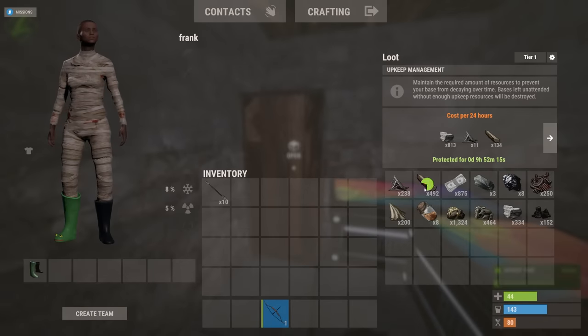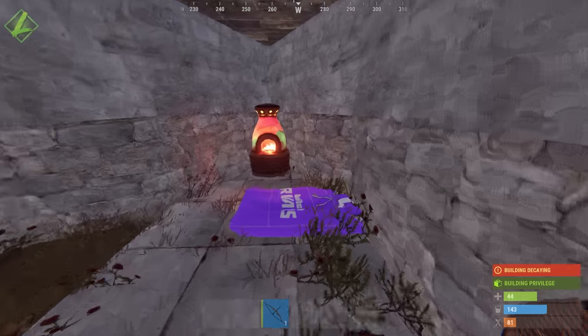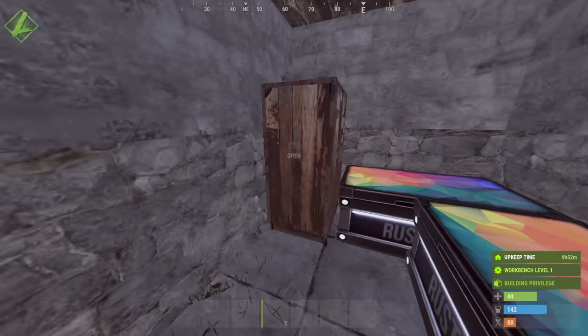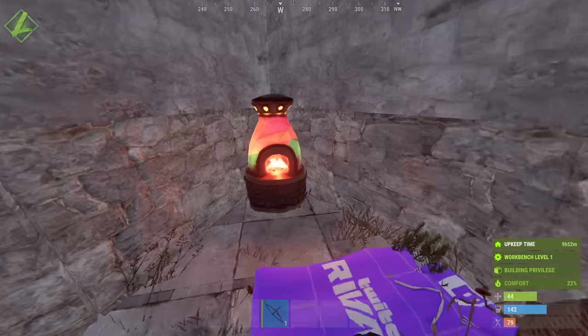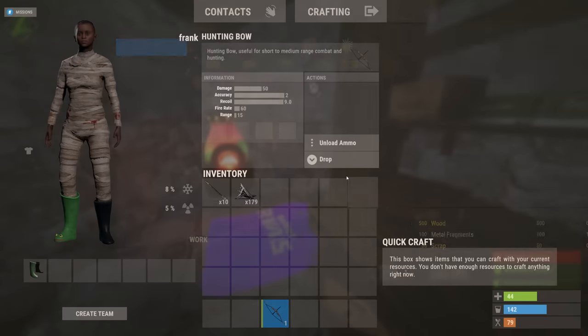Let me make my tier 1. I think I can do that, right? Workbench. Oh, I need more wood. Workbench level 1. I'll stick that here. Okay, looking pretty good. I need to make more doors. That's what I'm waiting on, really. Get some metal cooking so we can start making some more doors.